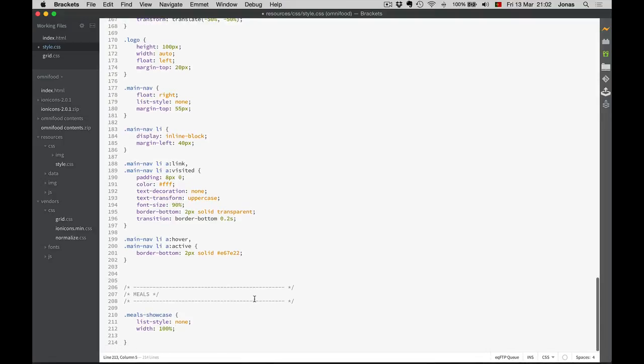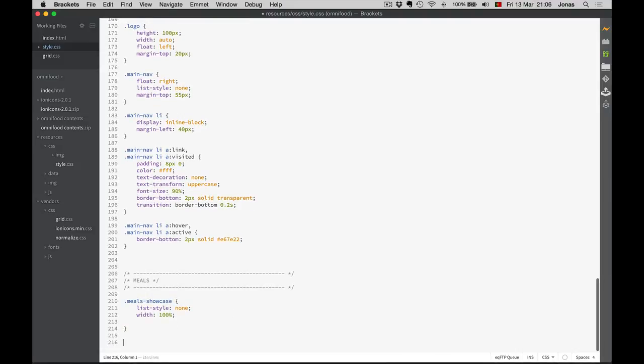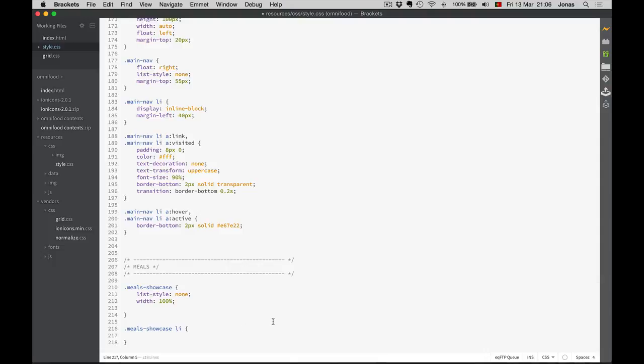So I hope you're already getting familiar with all of that and that you can follow exactly what I'm doing here. Now the next thing is to format the li elements inside of the unordered list. So meals showcase, and li, as we already know. So we want to display them as a block.